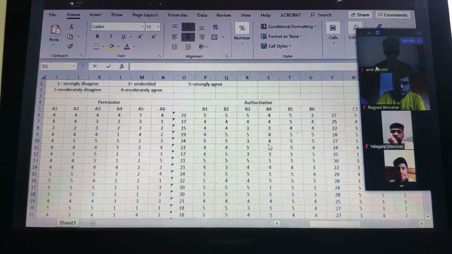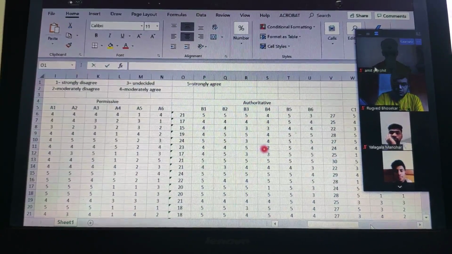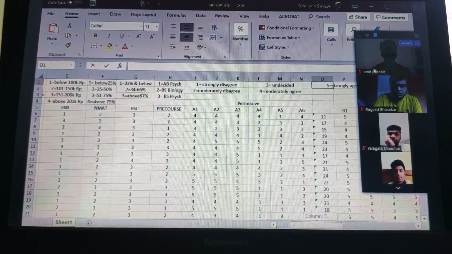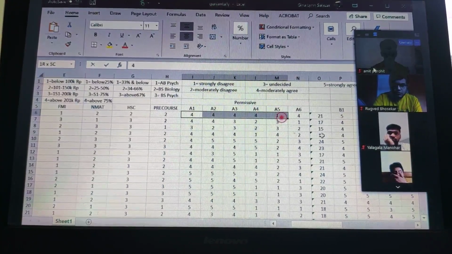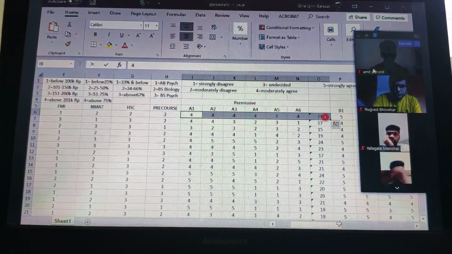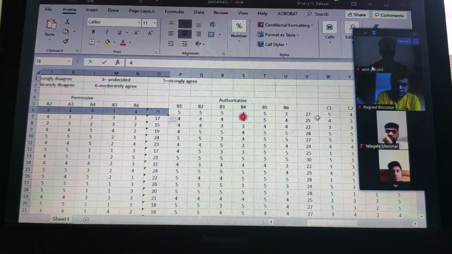Okay? So as you can see here, everything is coded. Now, each group, 1, 2, 3, 4, 5, 6, is being totaled at the end. And then it goes to the second group, the B1 to B6, and then another total.